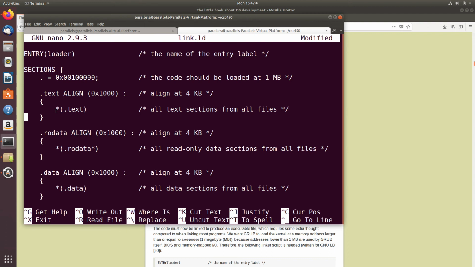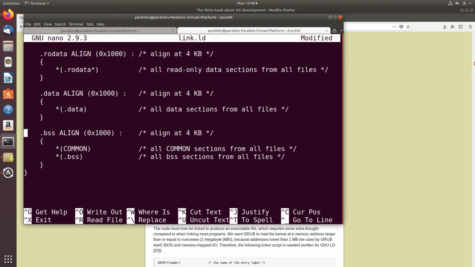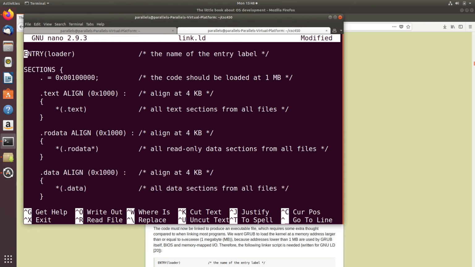And the linked executable, the format for that is defined by the ELF library, the executable linkable format. So we're following a standard here. So we're going to bring together all the text sections. We're going to bring together all the read-only data sections. We're going to bring together all the data sections. We don't actually have a BSS section in ours, but this is what a link file looks like. The important thing for us here is just this very first part. Put it into the right place. When we link this, it needs to link into the right place in memory, the executable.